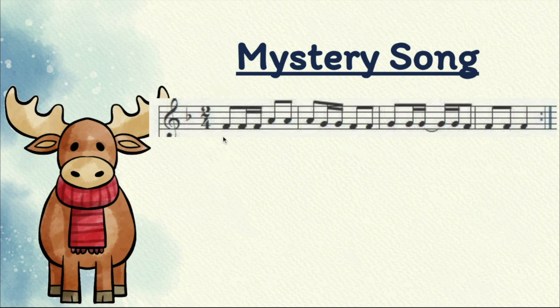One, two, ready, go. Ta-dimi, ta-di, ta-dimi, ta-di, ta-di-mi-ta-ka-di-ta-di-ta. And we have this symbol here, which is a repeat sign. So in the song, this pattern happens two times through. So let's say and clap it two times in a row. Ready, go.